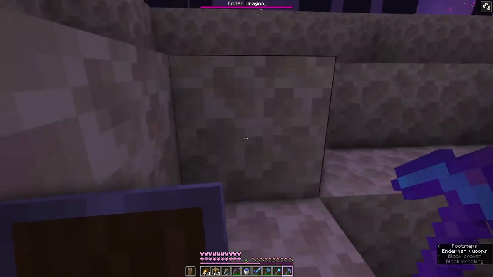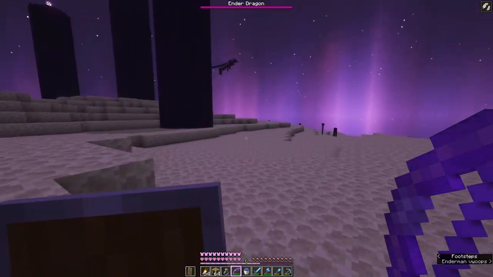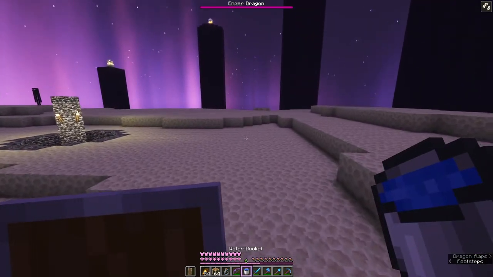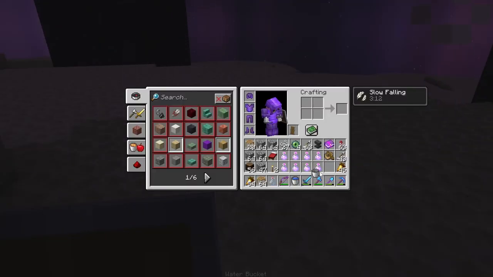Oh, Enderman. I forgot about them. Don't look at the Enderman. Ah, there's a dragon. Oh, it's really cool, but I'm kind of scared. And the Endermen are kind of scaring me too. I might put down a bucket of water just for fun, and then we'll keep our other bucket in our hand.